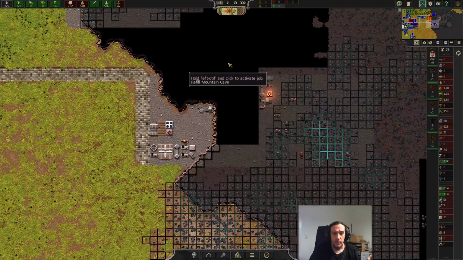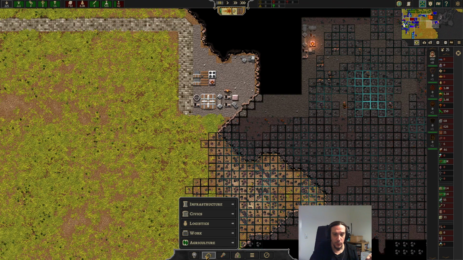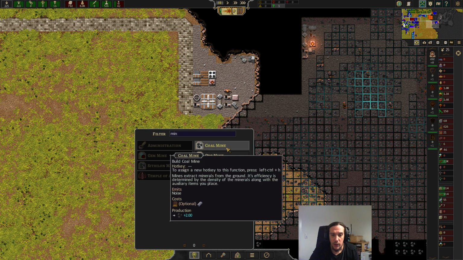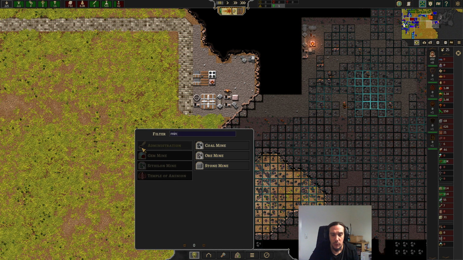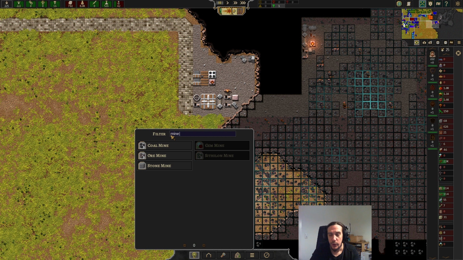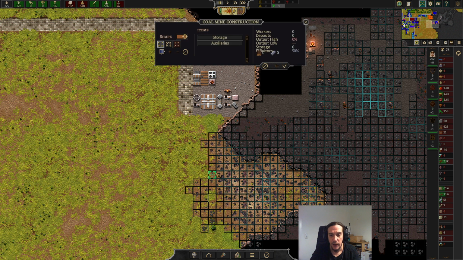Now, when you want to build a mine, first off, you have to build it, of course. So we're going to check out here, mine. There's coal mining, ore mining, stone mining, and gem and sithalon mining has to be researched first, and clay extraction is working with a clay pit, but technically it's the same procedure. So we're going to set up one coal mine here as an example.